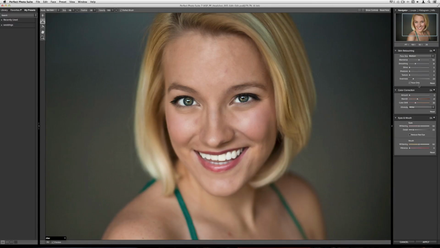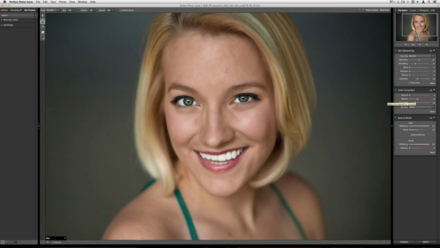Underneath, you've got things like shine removal, which can be really helpful for studio portraits. You also have one of my favorite sliders, which is the evenness slider. If you have someone who has kind of red blotchy skin, if you take this slider and move it over to the right, it reduces the color variance in skin tone. So it's going to soften all of those reds and blend them into the rest of the skin, which is really nice.